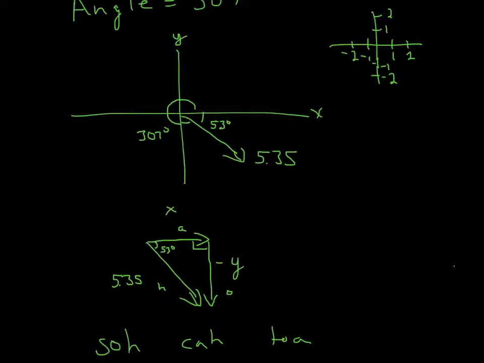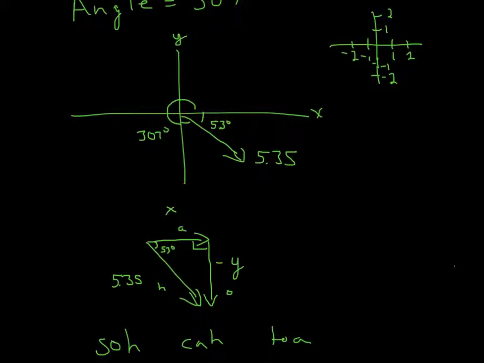A really important thing to pay attention to is whether the components are positive or negative. Like I said, these two sides are positive, these two sides are negative. You should have seen this by now in math. So the x component is right here, so it'll be positive, and the y component is negative, because it's right here. So now we know right off the bat that the x component has to be positive and the y component has to be negative. Now we can start doing our trig to find the numbers for each.